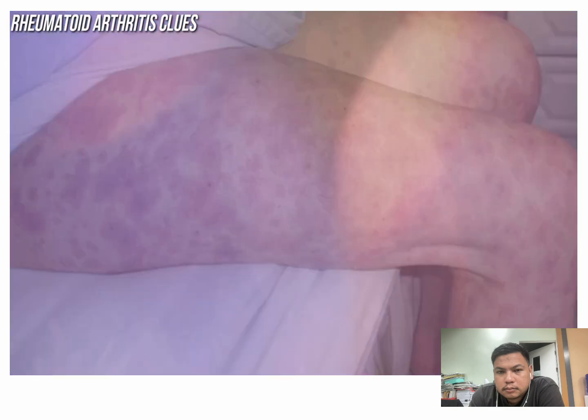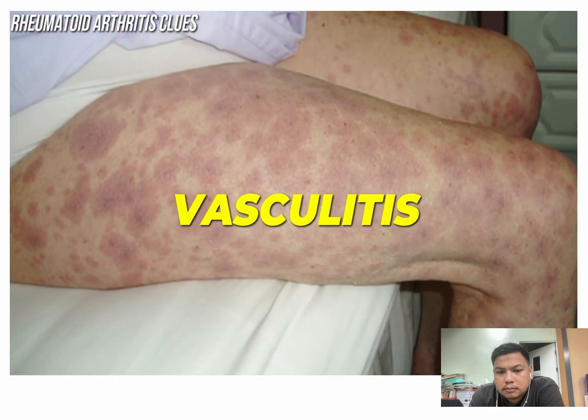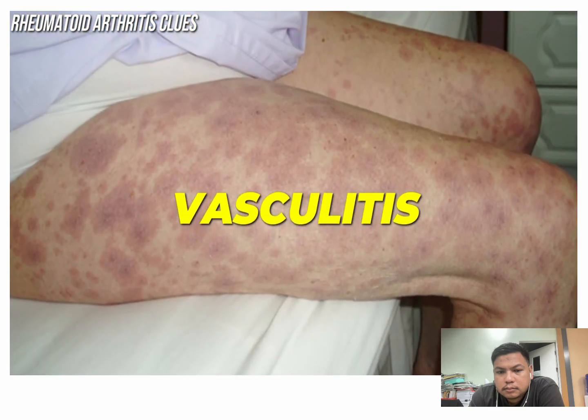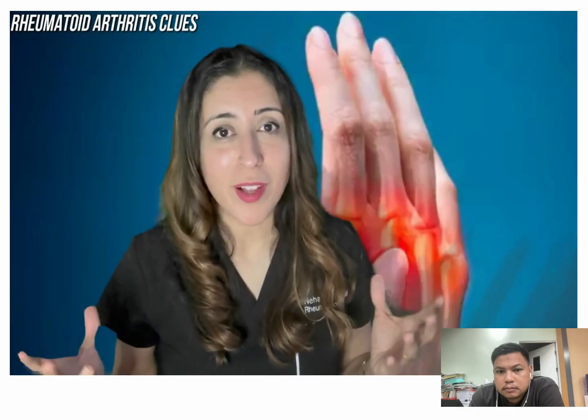You can get a rash with rheumatoid arthritis. It's a vasculitis, but honestly, it's not that common anymore. It's fairly rare. I've been a rheumatologist for over a decade, and when I was first in training, we certainly saw much more of this, but over the years, with all of the new medications that are out, we don't see the rashes as much.